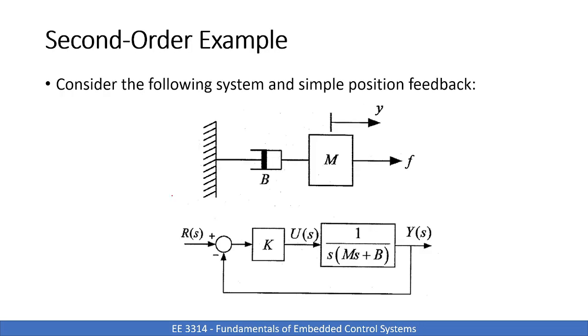Okay, so all that being said, let's look at an example. This is a system, so this is our G of s. It's a mass and a damper, so that looks like this right here. All of this is in our system here. We're going to control that with some proportional type controller.